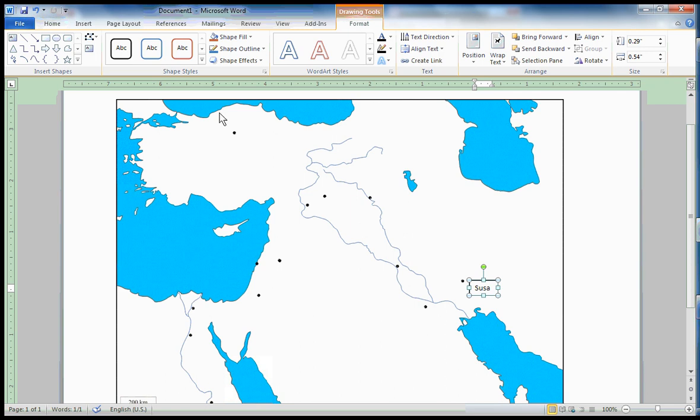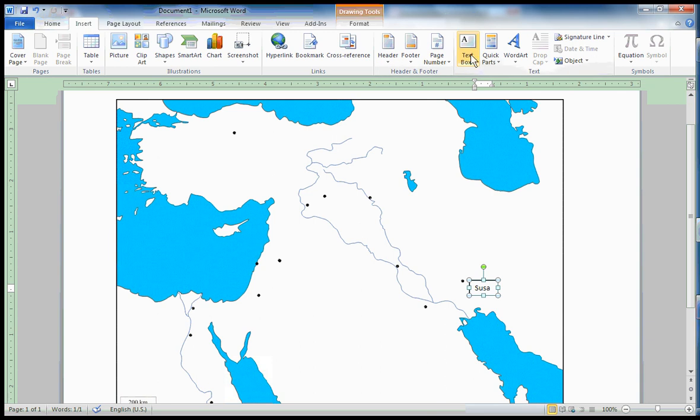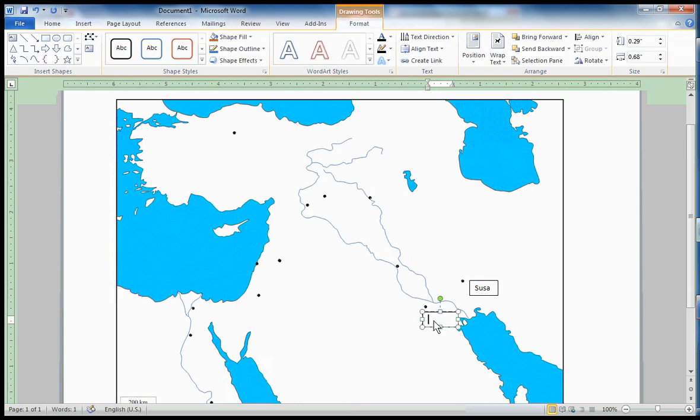And then now you have to go back up to insert. I know it's kind of a hassle, but anyways, you come over here to text box. You open up. Now this time it only gives you the single option. So you choose text box right there. You see that one? That draw text box. That's what you want. Not all that fancy stuff, but that's what you want. You click on it and you come over here and, oh, that's Er. So you come there and you type in Er, capital R, and you put it right by the place it goes, right there, and you kind of move it right there.